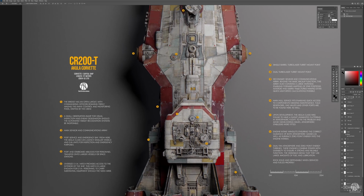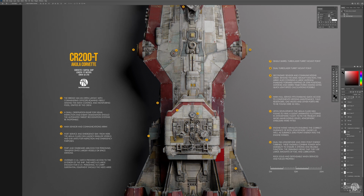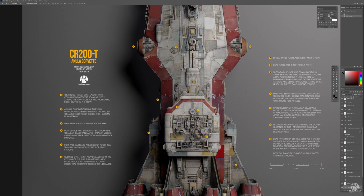First, I note here the bridge, which is an open layout with commanding officers roaming freely among the many control and monitoring pods staffed by the crew. Secondly, we have this little observation pod here, which is a small observation blimp for visual inspection and enemy designation, should the automated targeting recognition systems be inoperable. Main sensor array over here, obviously. We have a port service, an emergency bay where the ship can launch little EVA units for inspection and repairs.